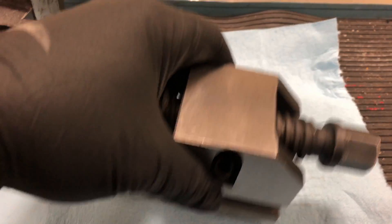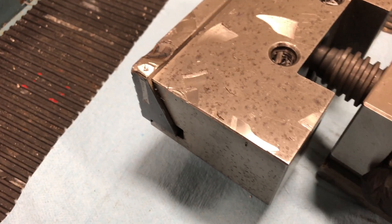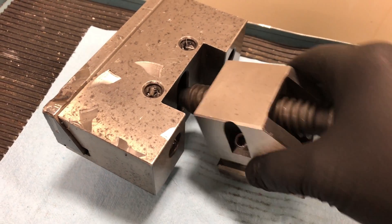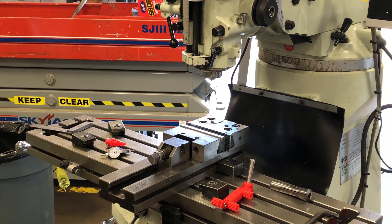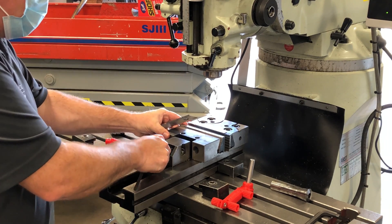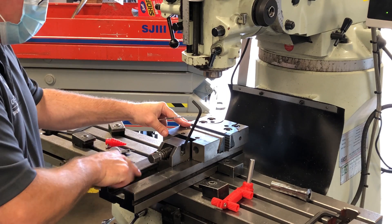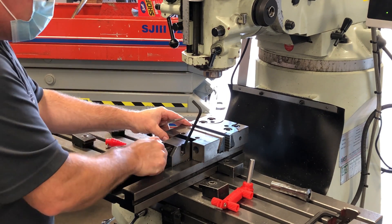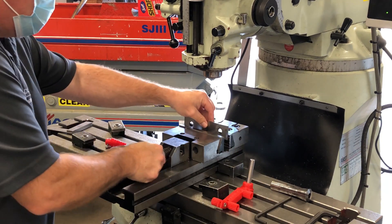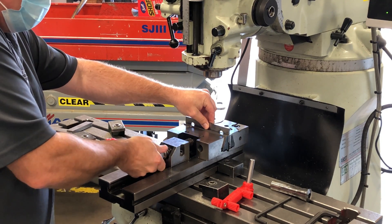The side screw pushes down on the ball bearing and locks it into position inside the vise — we'll call that the movable clamp lock. This is how the movable clamp lock engages with the movable jaw. We need to lock it into position and then tighten our vise up. We're going to use our 6 millimeter Allen key and push down on that ball bearing into one of the grooves in the track at the bottom of the vise. When it's securely located, tighten the bolt down and it'll push down on the ball bearing. Now we can move the jaw clamp in, which will push the movable jaw forward and clamp the parallel in place.